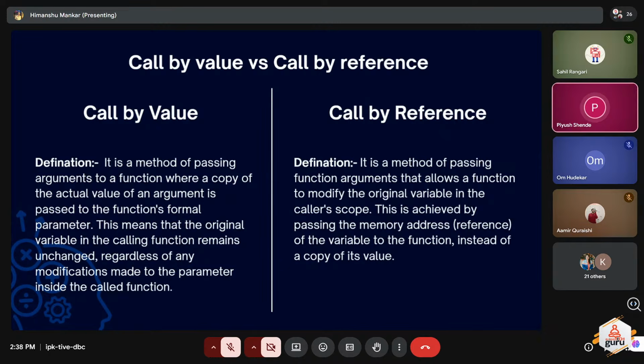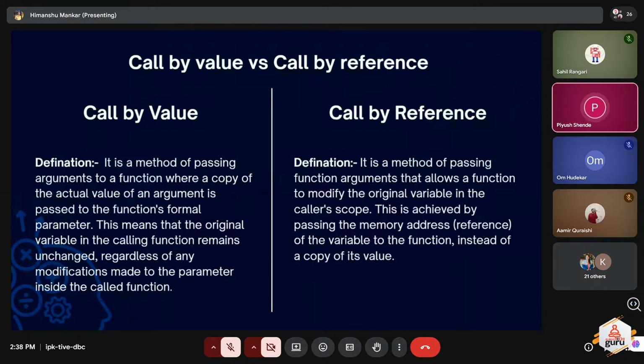Now I know that the formal definition might be confusing for a variety of people. So I've got an example for you. Let's say there's a guy who has a document that needs to be secured. So basically he makes a copy of the document. Now there are two documents, and he decides to hand over one copy to his friend. If the friend modifies that other version of the document, the original version will definitely remain safe and unmodified. So this is the example of call by value.